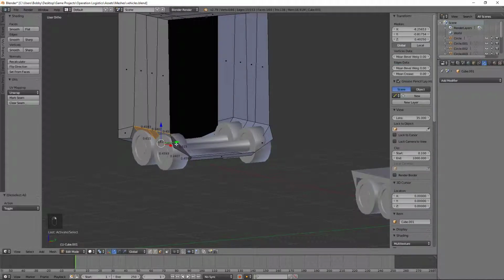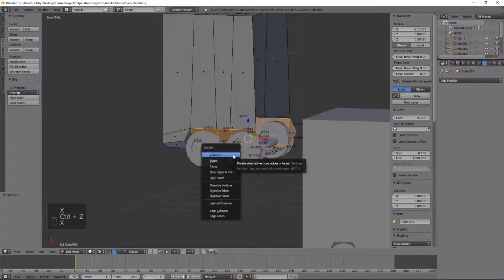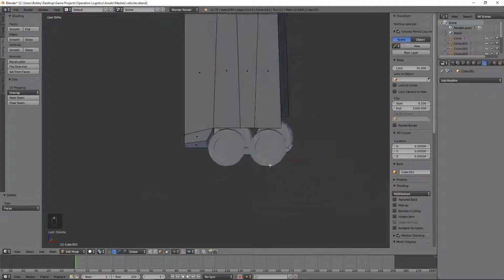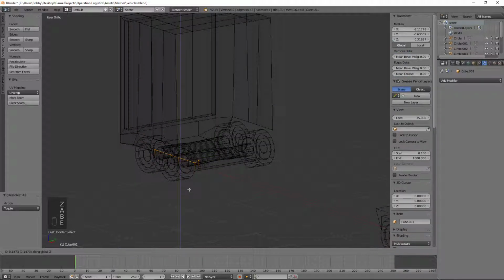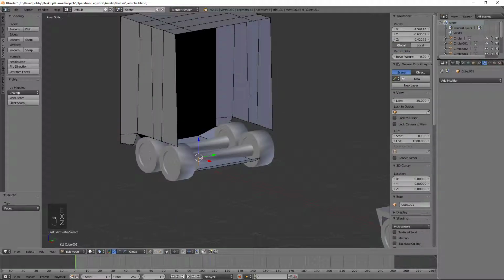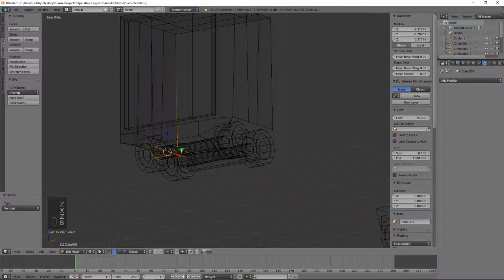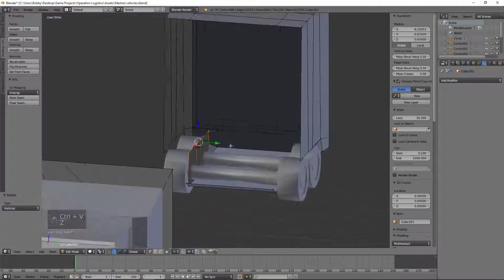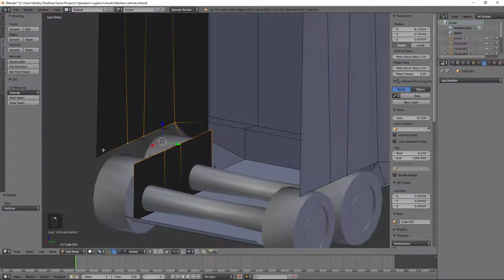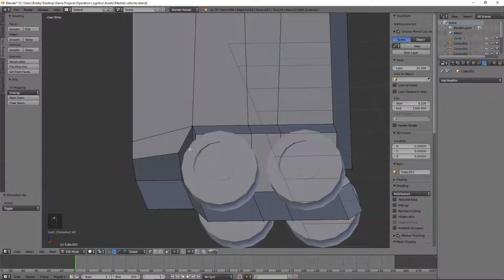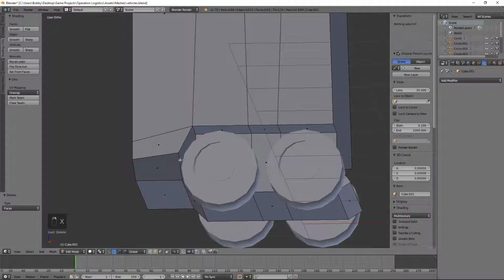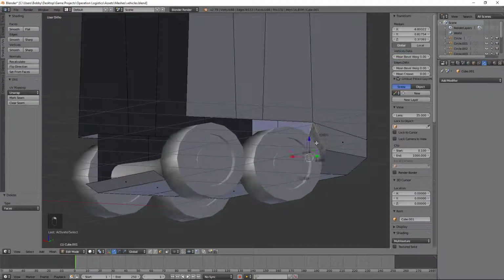Now I don't like what's going on here. So we're going to go ahead and delete, I want to delete those vertices, don't I? No, I want to delete just the faces. Okay. And then we want to take what's going on down here, extrude that up, although I don't think we need this vertice, so I'm going to go ahead and delete that. We want these to be at this height, so 0.65. Like so. And then we can just bridge this edge loop. Excellent. Now, I'm looking at this face, and I think this face has to go. Which of course means it has to go on this side as well.